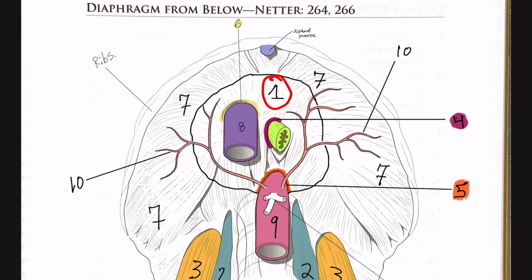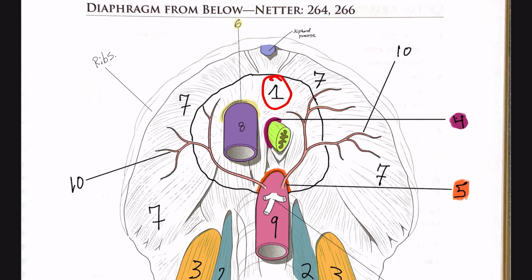And then if we come lateral to that, that's going to be our quadratus lumborum. The psoas muscle is going to be connecting in to the lumbar vertebrae, whereas the QL, it's connecting in along those ribs.